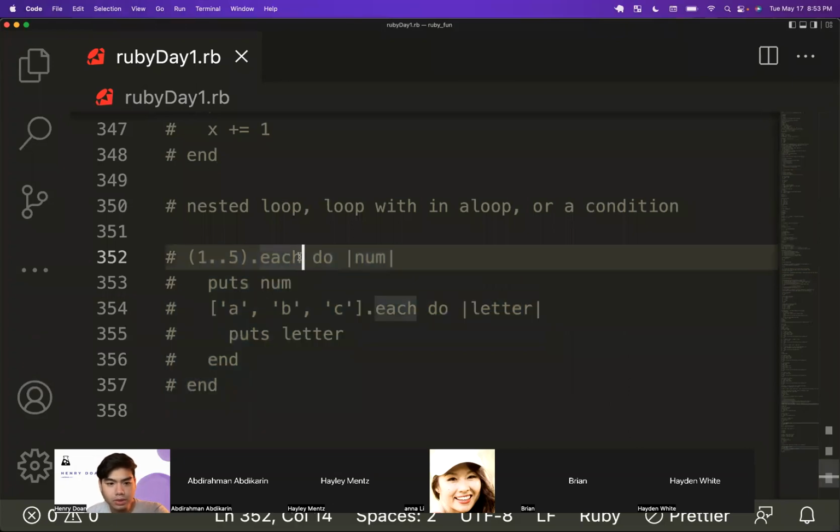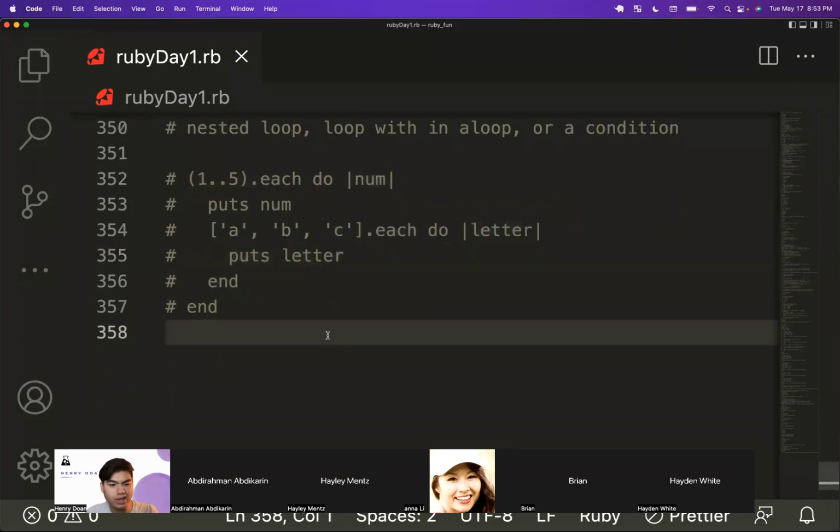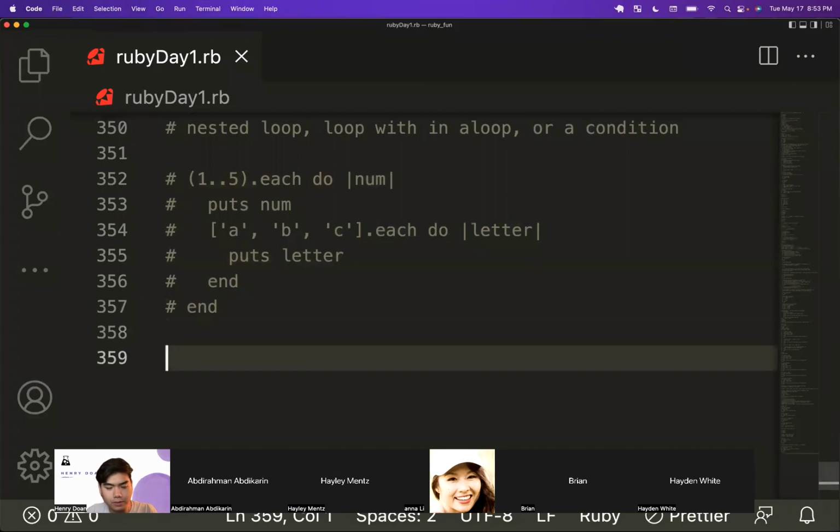So those are loops. Loops are anything that is going to be running logic and continue to run that logic until a condition is met. Just note that if you ever hit an infinite loop, just do a Control C. So let me go over a few more things, and then I'll slack it out, and then we can kind of review a few things too.